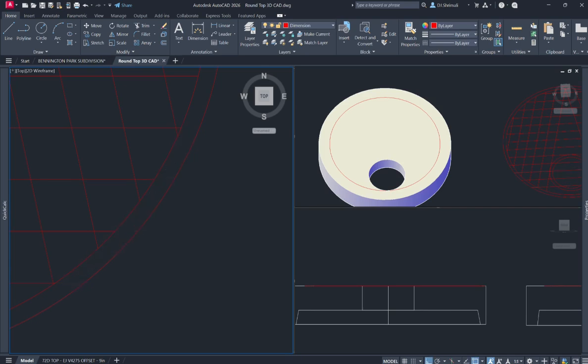And these rebars are from the inside face, and usually for round tops we will use 1-inch cover from the bottom. So here I'm using just the trim command and removing all of those. Okay, and yeah, that's it.